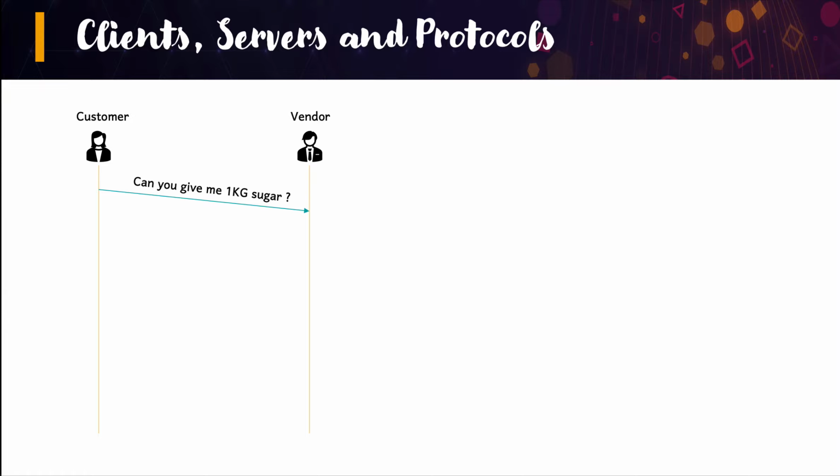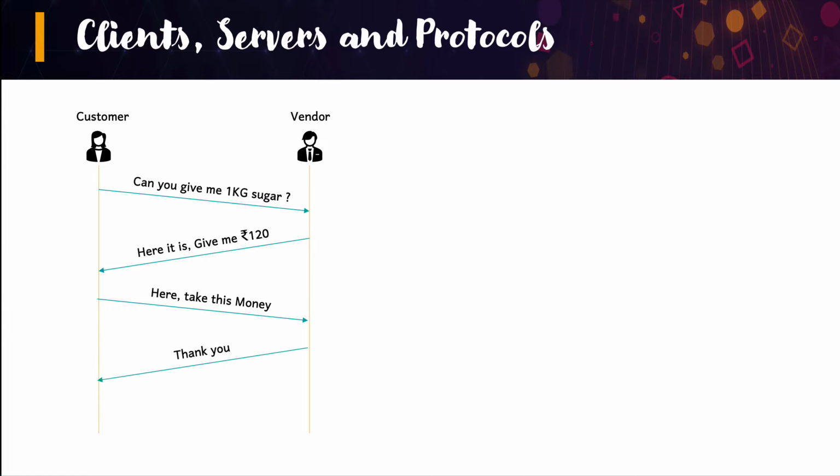So the customer says, can you give me 1 kg sugar? The vendor says, okay, here it is, give me 120 rupees. And then we say, okay, here is the money, take this. Vendor says, thank you. We say thank you, and we leave the shop with a sugar bag. Hopefully we are not using plastic bags, but this is the typical conversation we have.